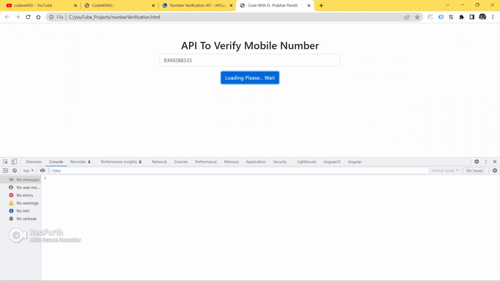It should not return any error. This is a free API. You are free to use it in your personal project. You just have to subscribe to the API. Then only you will get the API key.